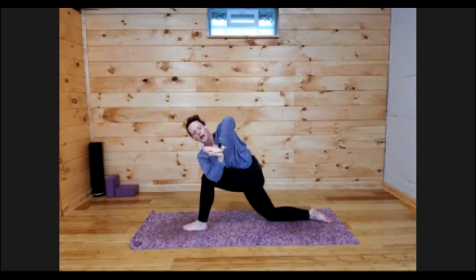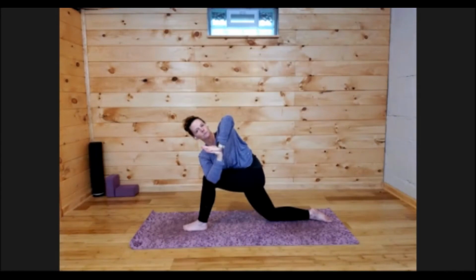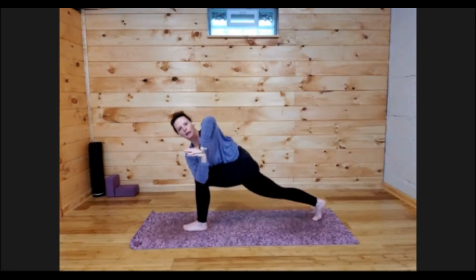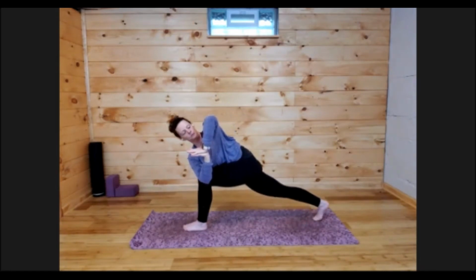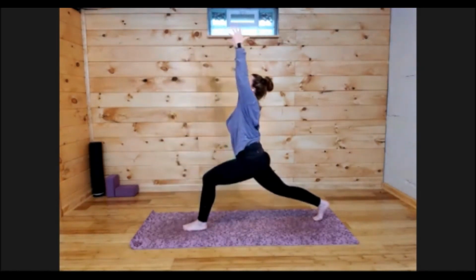Turn and look over the left shoulder and hook that right elbow over the thigh. And then again, you're trying to find that heart center that we've been working on. So pressing the palms together, peeling that shoulder up and open like we did in that twist, so that your hands are getting more aligned to the middle of your body. Nice. If you want to work a little stronger here, you can curl that back toe under and lift the knee off the mat. Good. Inhale, unwind, unravel, crescent warrior.